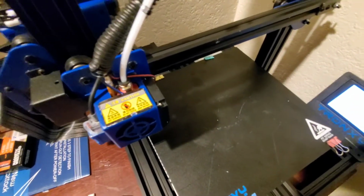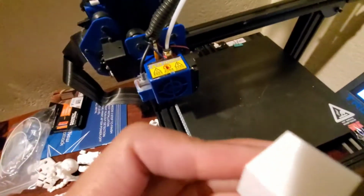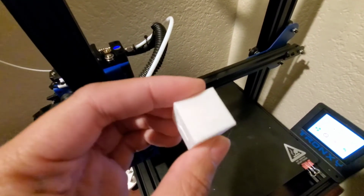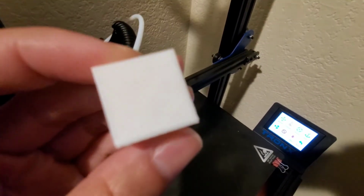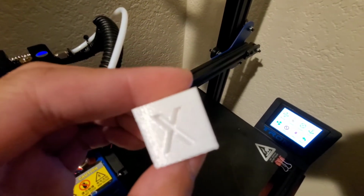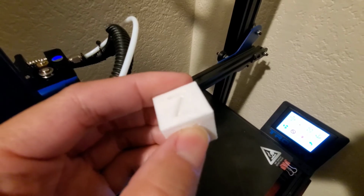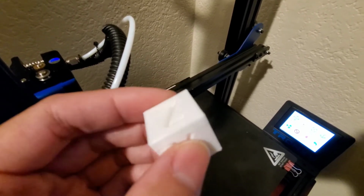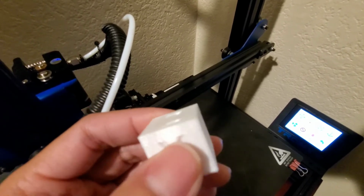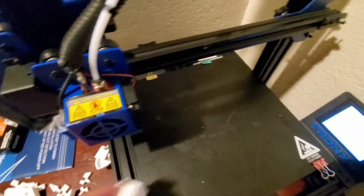And then where's my cube? Oh, I had an XYZ calibration cube. Oh, it's under here. Here it is, and this is how it looks. I'm not sure if you can see it. It's slightly big, like 20.04, 0.03 on the X and Y, and then when you do the Z, it's a little under, like 19.94 or something like that. But overall, I think it's pretty good.